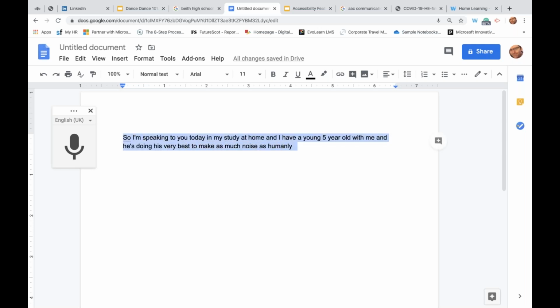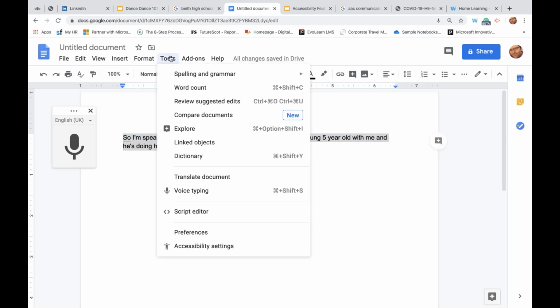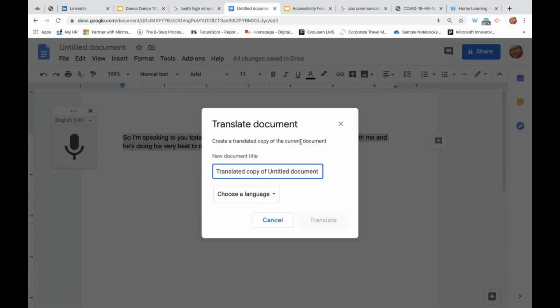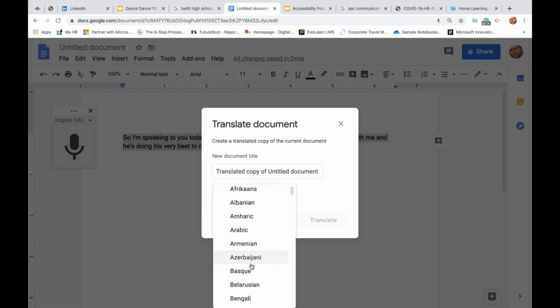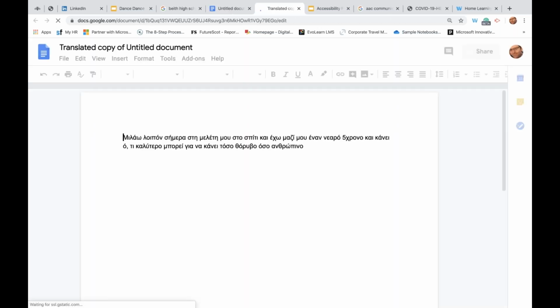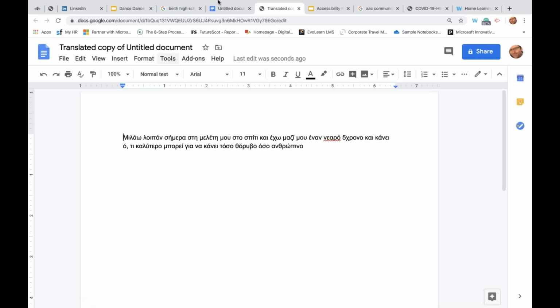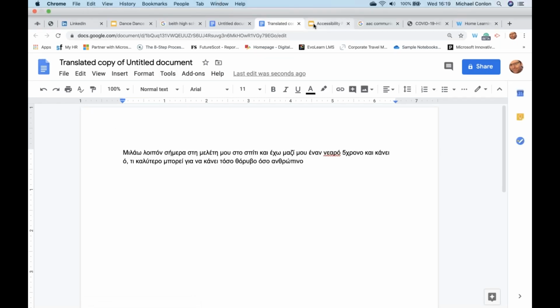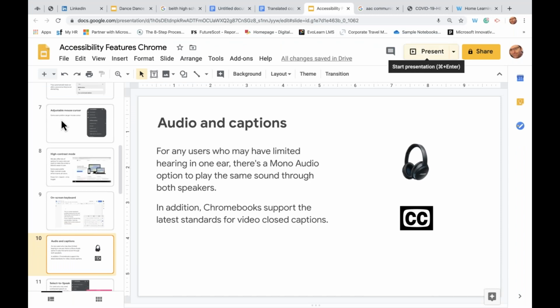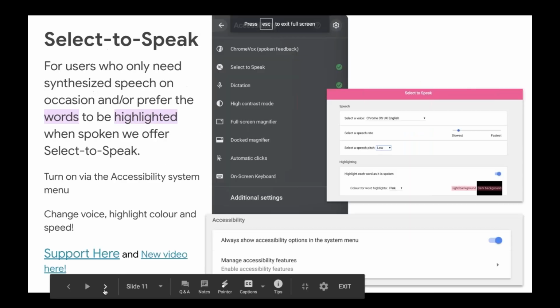Of course, I can also highlight that text, and you probably saw there on tools, just above voice typing, we have translate document. We've got many students who, of course, have got English as an additional language. So when you're communicating with them, whether it's a report, whether it's advice, whether it's feedback, we can just choose the language of that child. Let's go for Greek and then translate that content. All of this translation is done in the cloud, obviously, but it does happen exceptionally quickly. Let's go back to our presentation and I'll carry on presenting from there.